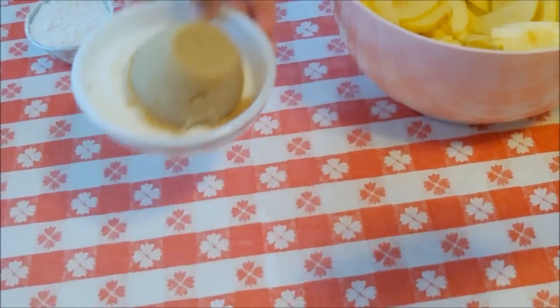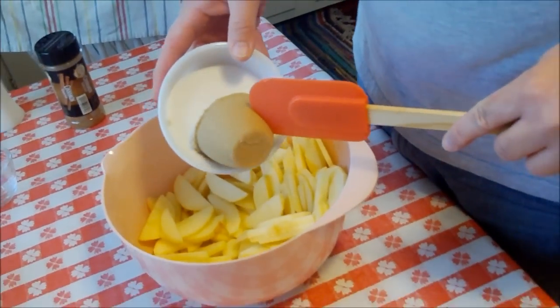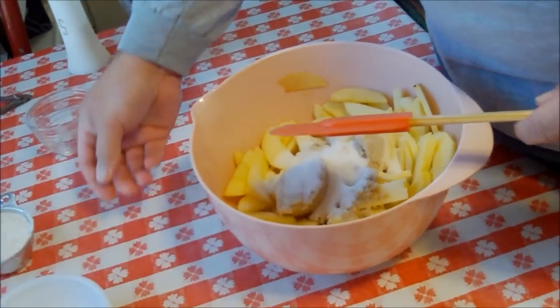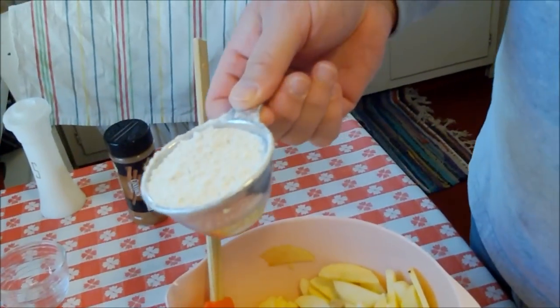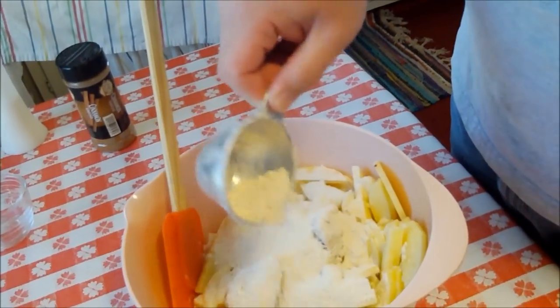Then I've got a 1/2 cup of white sugar and a 1/2 cup of brown sugar. I think the brown sugar adds a really nice richness. Yeah, flavor to it, almost a little caramely. Is this what your mom did? And then we have a 1/2 cup of all-purpose flour that's going to help thicken it.